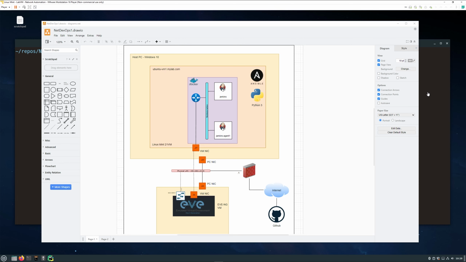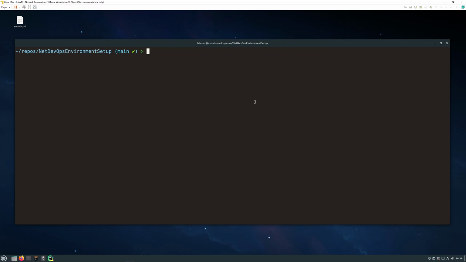In this video, I'm going to show a little bit more detail in how the environment is set up. So let's start with this Ubuntu VM here, and I will show some Ansible playbooks that I have written to help set up what I call the control node, and how to build the Docker environment as well. So let me go into the directory here.